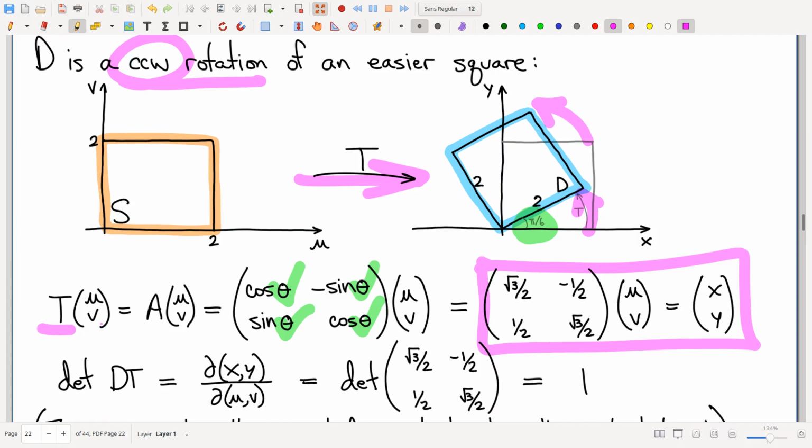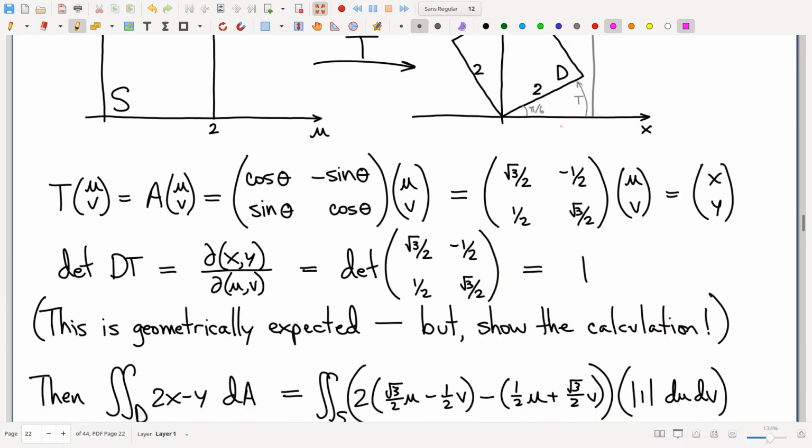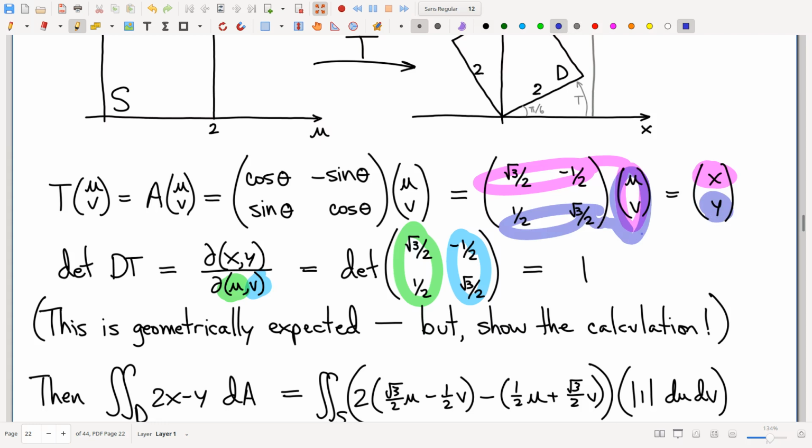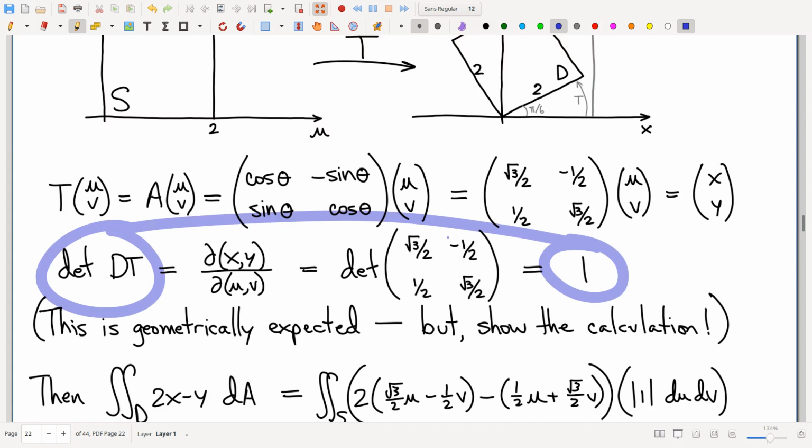We have ourselves a change of variables function. We have our pullback domain. All we have to do is compute our stretching factor and start plugging stuff in. And so, okay, here, let's compute the stretching factor. Got to take the U partials. And take the V partials. Keep in mind that X is this dot product, right? And Y is this dot product. And so you can multiply that out and take the appropriate partials and get that derivative matrix and take the determinant and all together after it's all said and done, that stretching factor is 1.